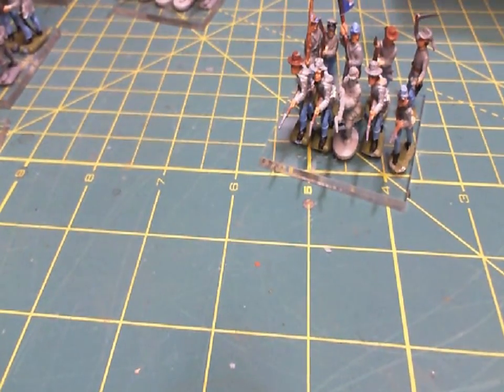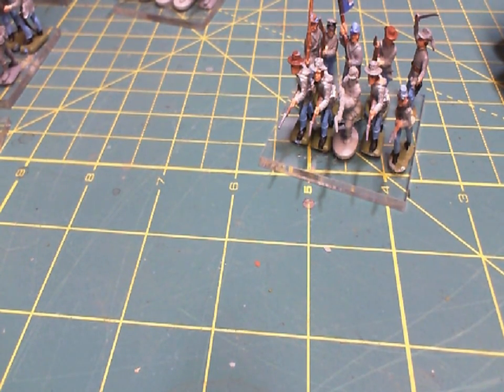All right, so back to the painting. I don't want to break that up because that's a five-man front rank there. I'm finishing off one of the units here, so let's do shoulder, if I remember, shoulder port arms. Five in the front, four in the back rank, because of the flag guy, and then four in the back rank again. So that's three units, and we need front marching guys.